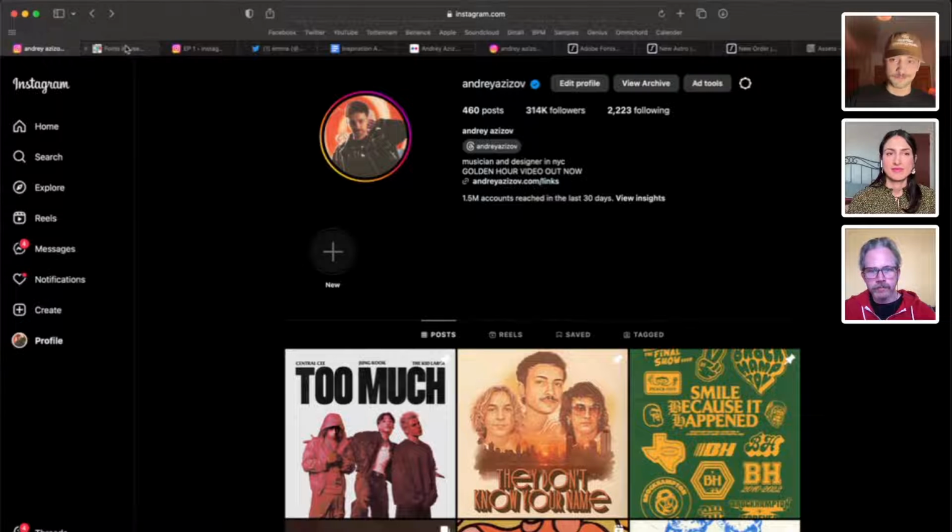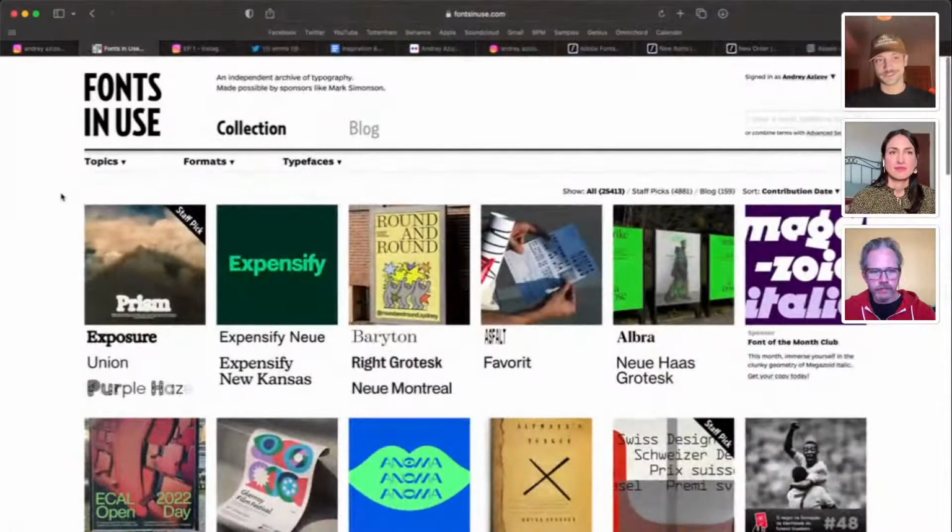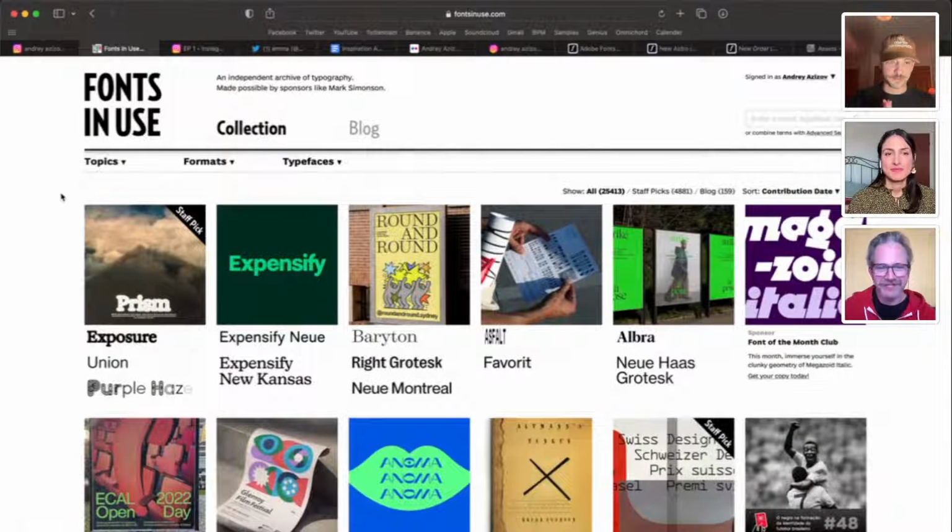The first being, and me and Ben talked about this, my favorite site in the universe, which is Fonts In Use. If you don't know, it's one of those things where if you know, you know, and you probably love this site. I'm not exaggerating, I could spend hours and hours on this site. Essentially, it's a collection of curated, user-submitted designs ranging from very modern contemporary stuff to, I think, the 1800s or something. And it tags the identified fonts that are in each one.